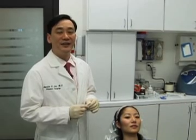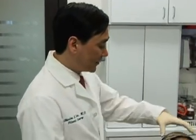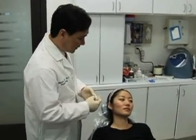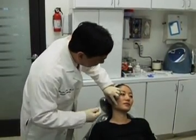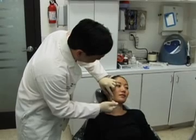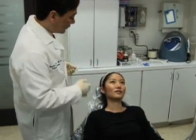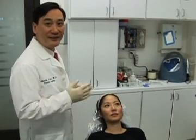What I'm going to demonstrate now is that it's very simple and quick to have a jawline injection using Botox. Vicky has been kind enough to demonstrate for us. I'll have her turn slightly, blot the area with an alcohol pad to keep it sterile, and then have her bite down and relax. You can see injections at one, two, and three points — and that's it for one side. Vicky, was that uncomfortable at all? Not at all. We start to see a result in about four weeks. That's the end of it.